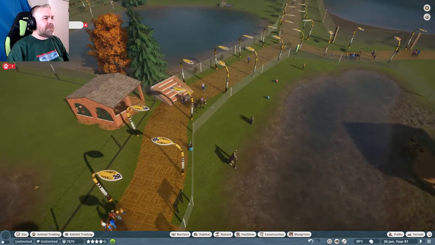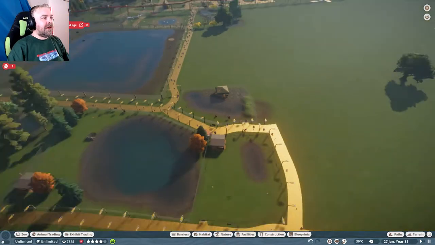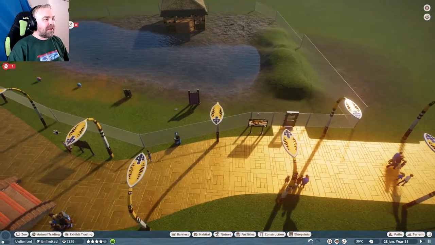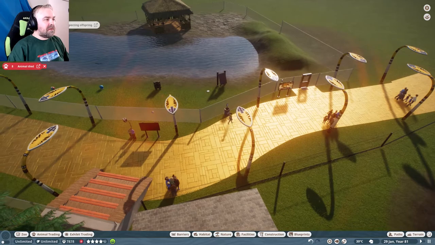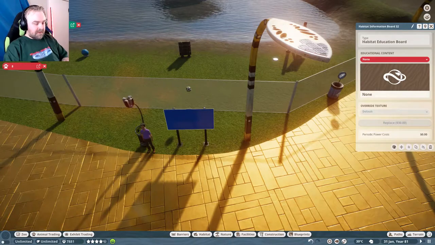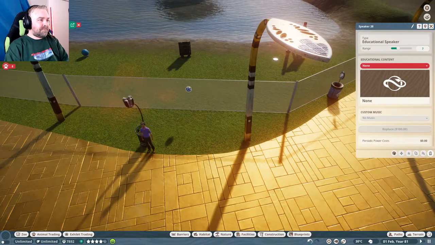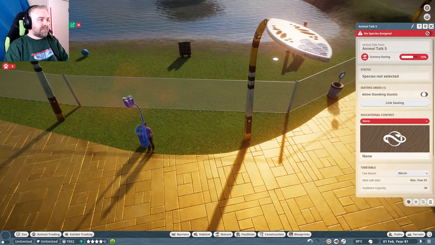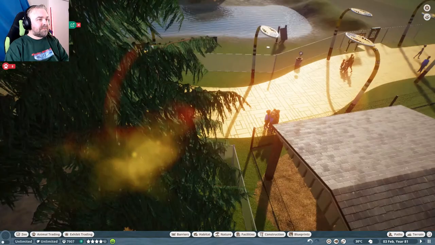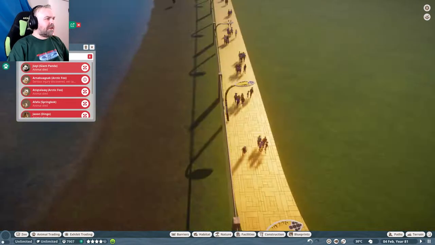I'll do that. Oh, is this for something else? Don't have a memory of it. Oh, because it was the lemurs before. Oh, okay, let's get rid of this. We don't need this. There we go. Now I've got a whole bunch of animal alerts.